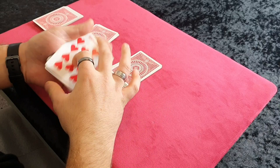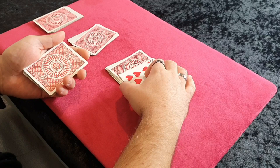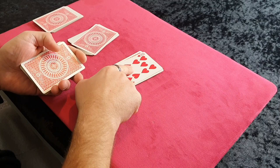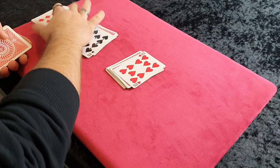But really, you're ditching the cards below it. So you're going to place a 10 down, while you are ditching the cards underneath it. Turn this card over the exact same way you turned this card over. It's just a single card. And then you're going to grab it, place it onto the second packet, third, and then the last card. So it just looks like you cut to the four tens.